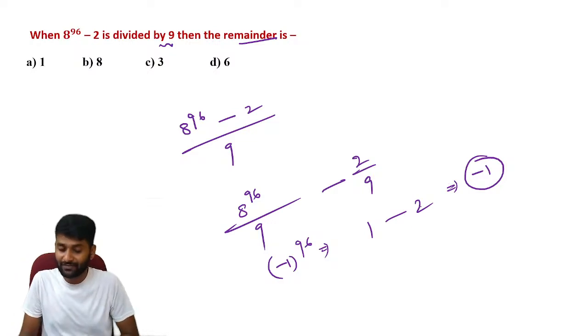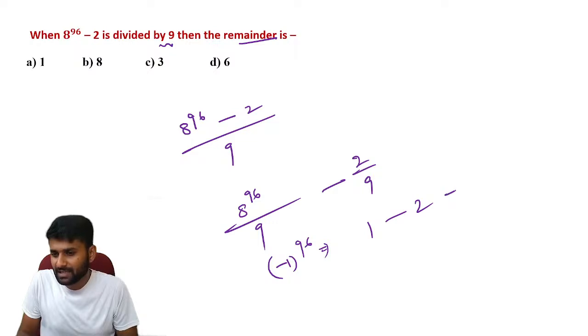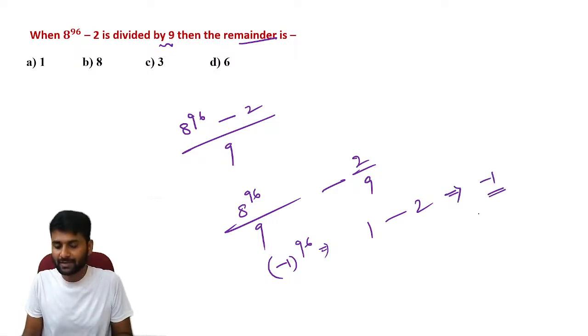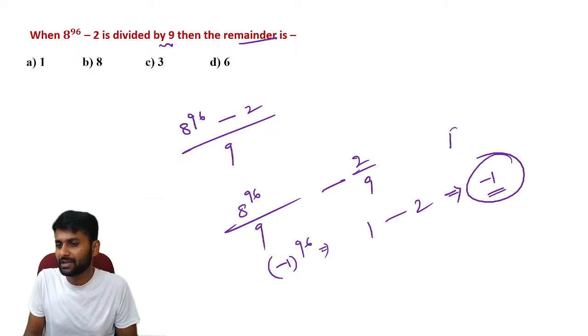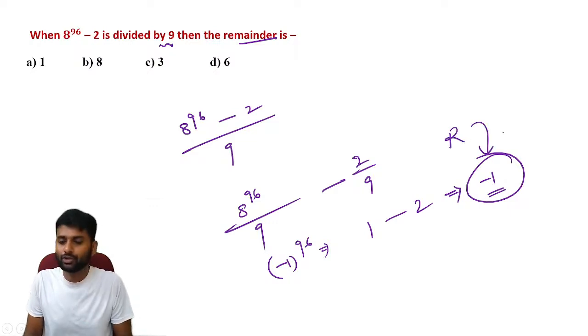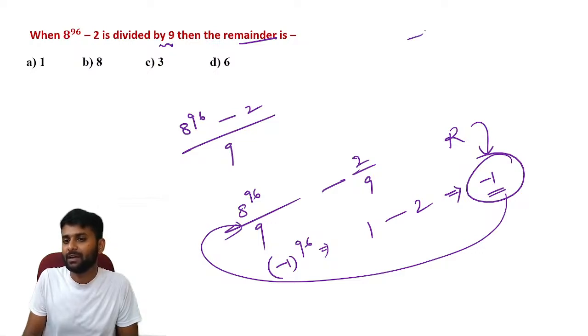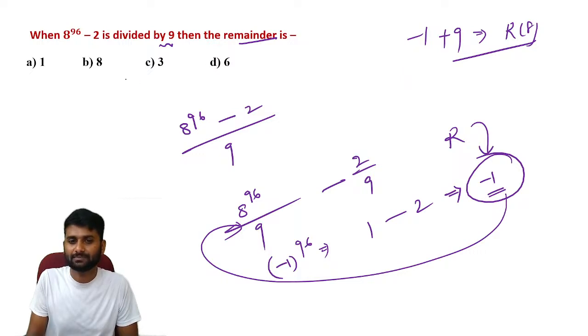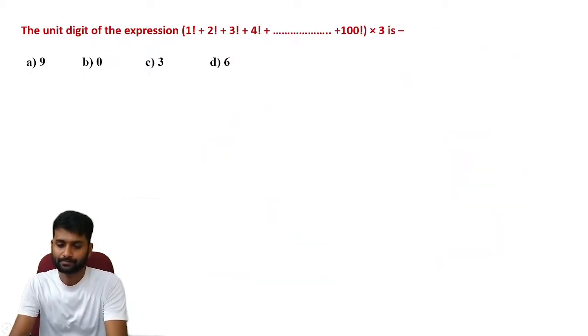See, we have to identify the remainder, right? We are not focused on the units place value. See here, 1 minus 2, the remainder is minus 1. If it is a units place, then consider 1 as 11. But we are dealing with the remainder concept, 1 minus 2 is equal to minus 1. Here the remainder is minus 1. I told you, if you get a negative remainder, add this value to the denominator. If minus 1 is added to the denominator 9, then the answer becomes 8.